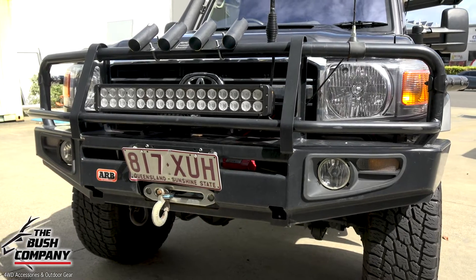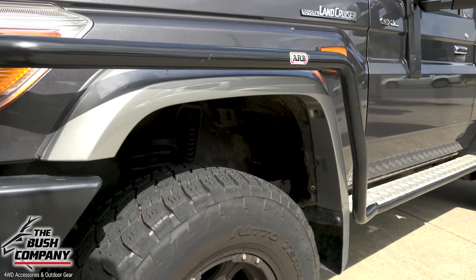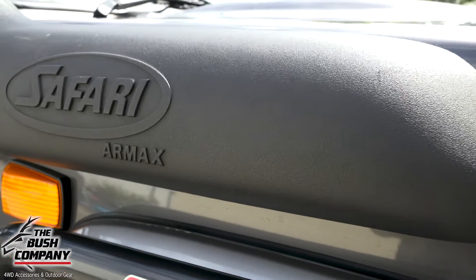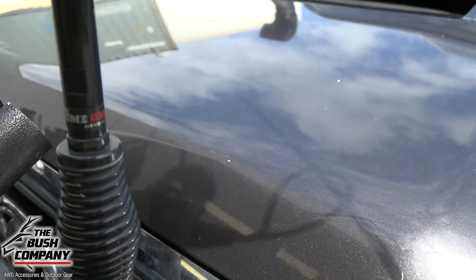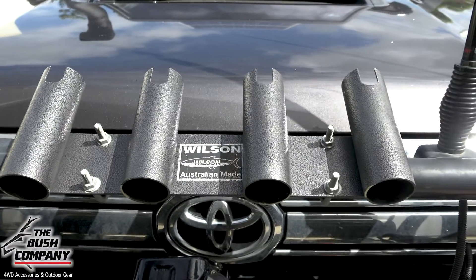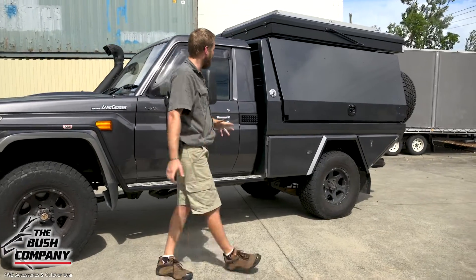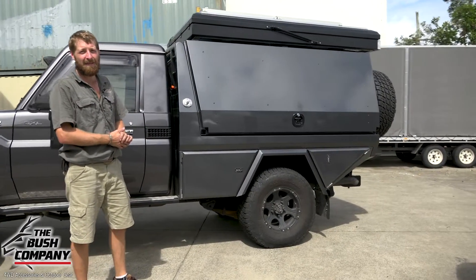It's absolutely stunning. On the front end of this 79 series Land Cruiser, we've got an ALB bull bar, ALB side rails coming down, a set of ClearView extendable towing mirrors, and a Safari R-Max snorkel to fuel airflow into the big V8 motor. On the front end there's also a GME antenna for the UHF, and most importantly the fishing rod holder. That's our Black Series clamshell rooftop tent fitted, and what a beautiful looking canopy — it came out really nicely on the custom job.